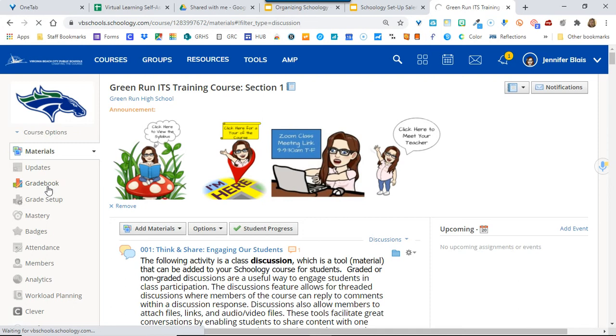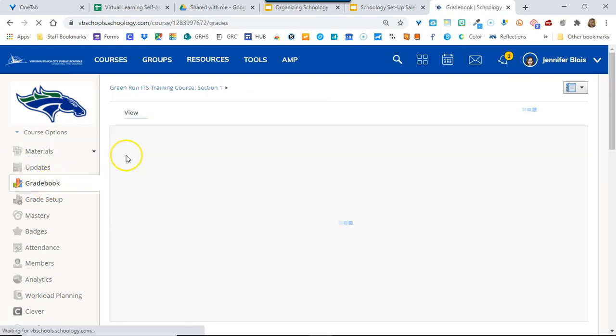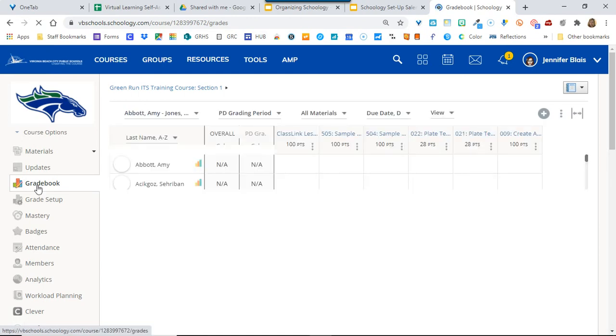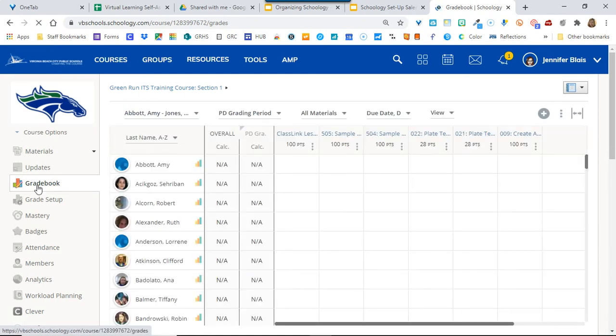So for the students who have a grade book inside of Schoology but the parents don't, if I tell the student you're missing assignment 22, they can come to the grade book and now they're just looking for the number 22. They're not looking for an assignment title or whether it was an assignment or a discussion board or anything like that.